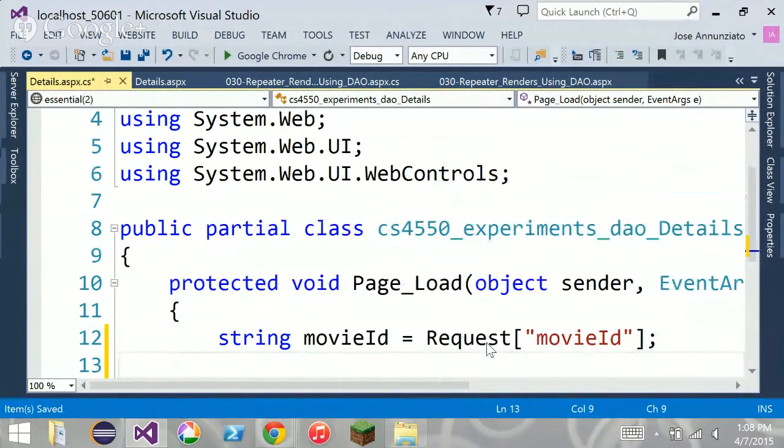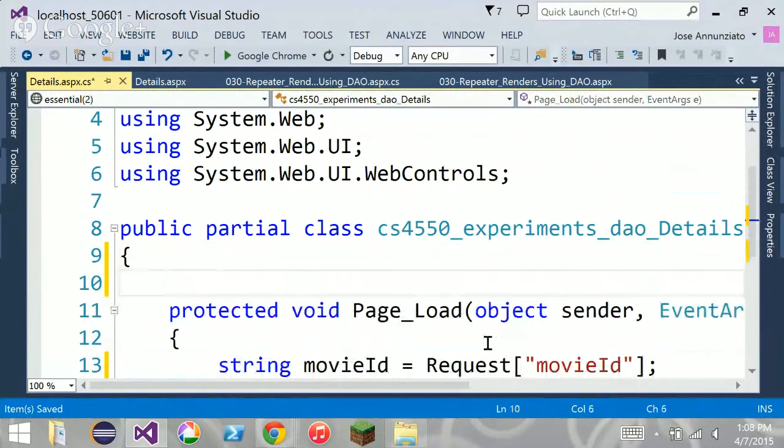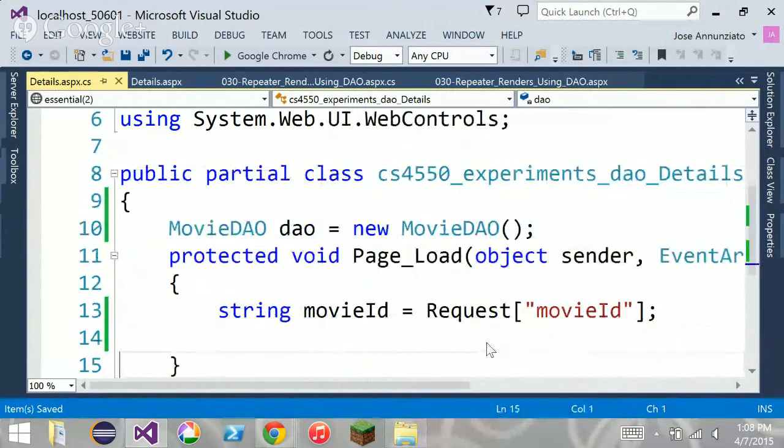What we want to be able to do is, hey DAO, we want to use the movie DAO. First thing that might come to mind is we have to query the database for that movie ID, right? Select star from movie where ID is equal to movie ID.